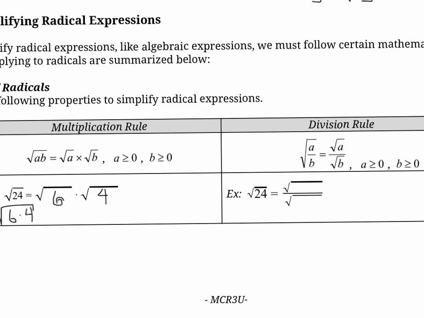So I'll give you an example. We can break up, can you think of 2 things that when you divide them makes 24? Well, we could do 48 divided by 2. That's the same thing as 24. So the root of 24 is the same thing as the root of 48 divided by 2. And so we can break this up into the root of 48 divided by the root of 2. And it will give me the exact same thing as the root of 24. So that's the division rule. So let's use it for the next example.